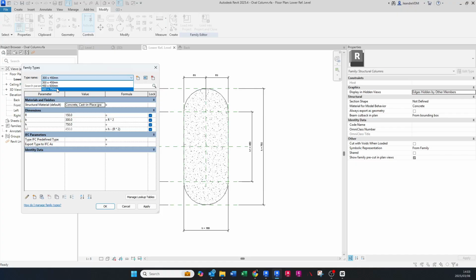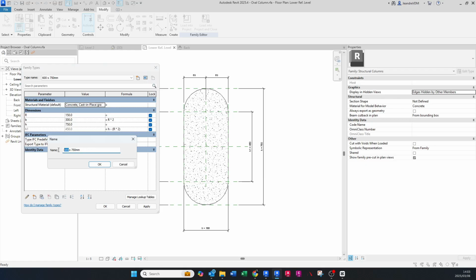Then we will see that these 3 types of column sizes have already been created within this family that we are editing. So I'm just going to delete the first 2, and then I will be renaming this to the actual column size that we have created, which is 300 by 750, and say okay and apply.